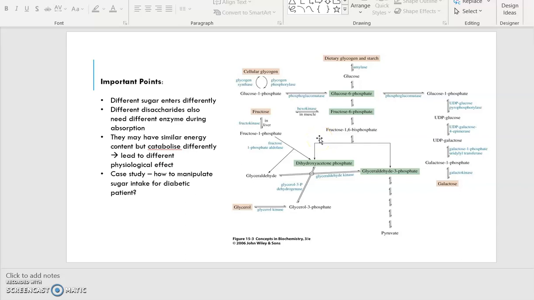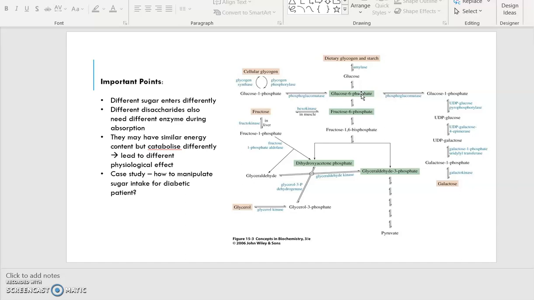This slide is nothing much. It just wants to show you that when we eat, we eat lots of different kinds of sugar. For example, we eat fructose, we eat galactose in the form of milk, and we also take glucose. If we just eat glucose, the reaction is simple. It starts from glucose and goes through normal glycolysis. But if we eat other types of sugar, for example fructose will undergo one reaction first in the liver, and then it will be converted into a product in the middle of glycolysis. If we take milk, for example galactose, this galactose must undergo certain reactions, I think 5 reactions, first before it can enter into glycolysis. Eventually everything will merge into glycolysis.